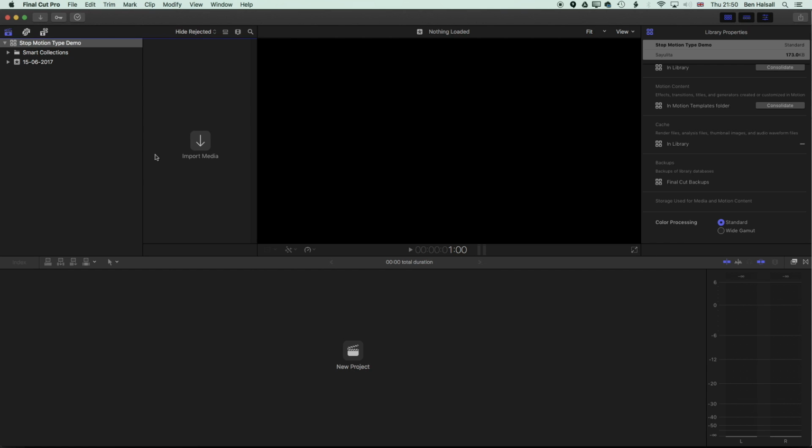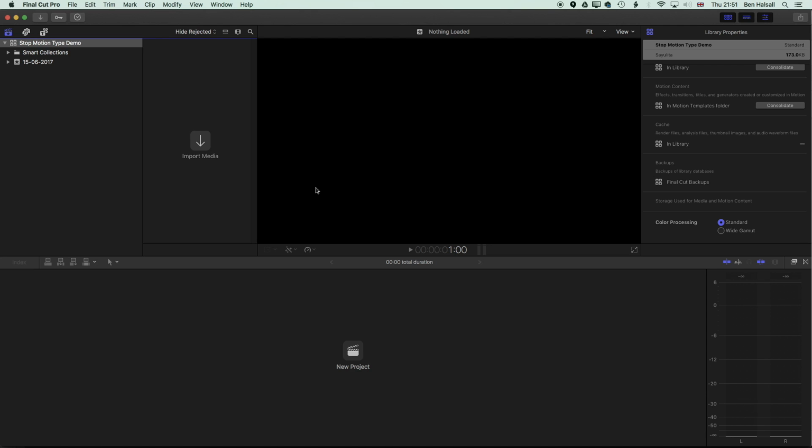Now, one question I get asked a lot is, how do you import images at one frame rather than the 10 seconds that's the default in Final Cut Pro 10? And you would do this for things like stop motion, for time lapses, any image sequence that you've exported that you wanna turn into an animation in Final Cut Pro 10. And the answer is I don't. I normally just set that frame rate on the timeline because it's so easy to do by setting the duration. So we're gonna import by dragging the images from the desktop.